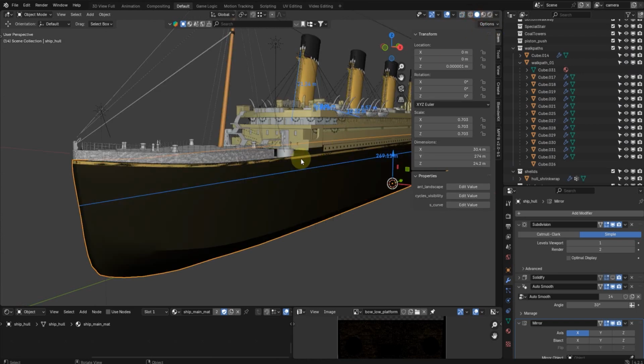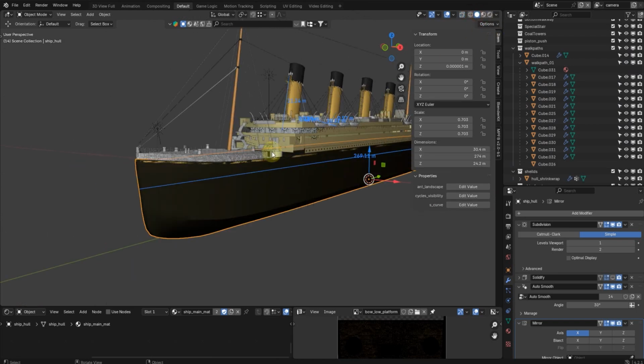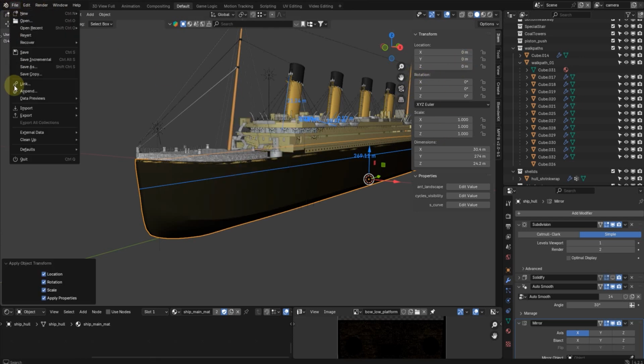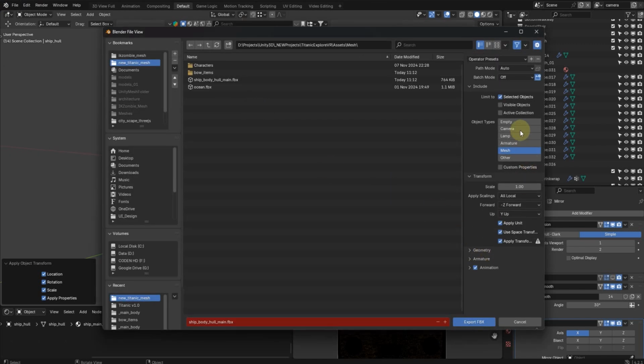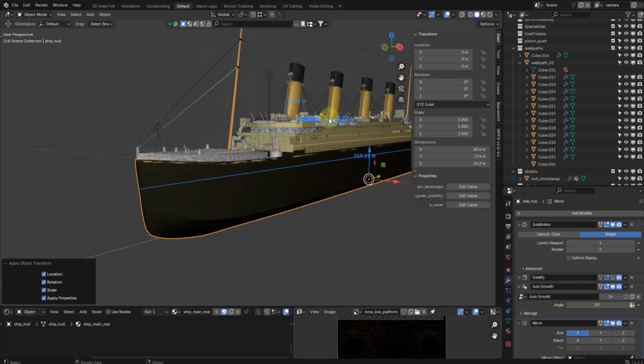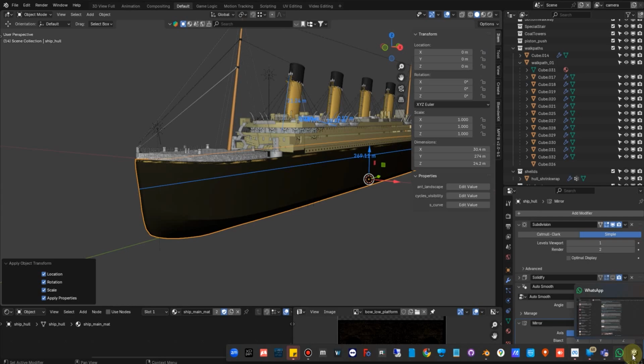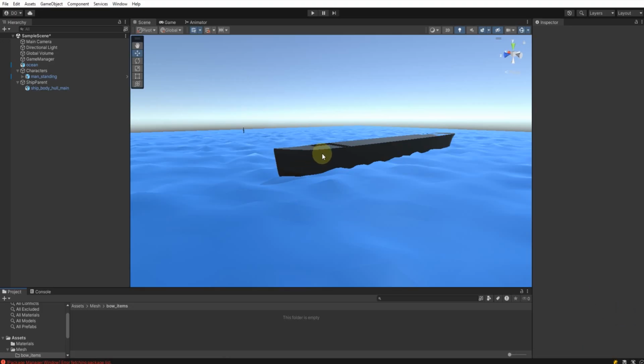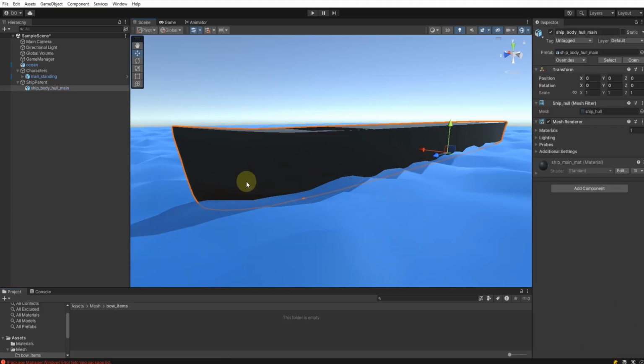I'll probably go into solid viewport shading so I can see the hull. Next thing I can do is apply the transform for the hull, so it doesn't give me any problem now because it's a single object, and then try to export to Unity. So I'll make sure I select object mesh and apply transform this time, go into the right folder, select the model itself and export. And let's go see what it looks like in Unity. You can see it doesn't change, which means it's perfect now. That is the exact size we need for the ship eventually.